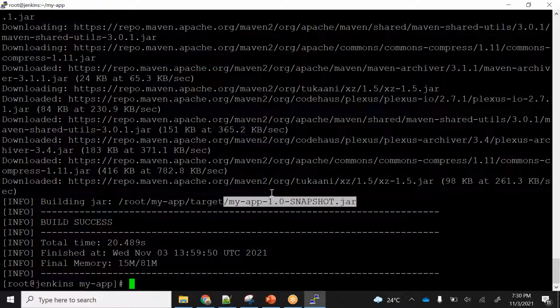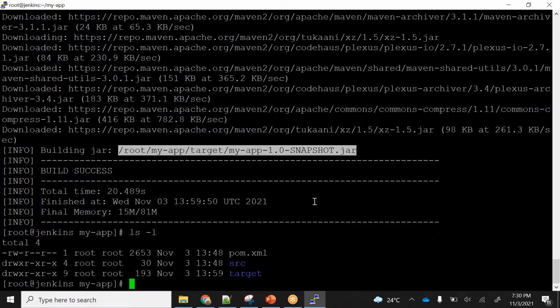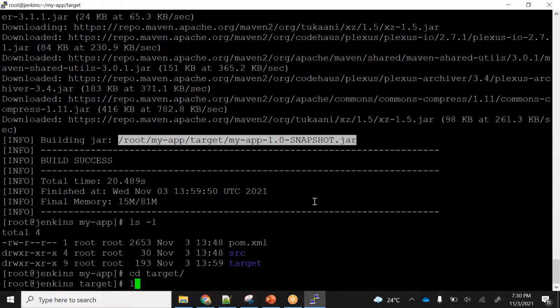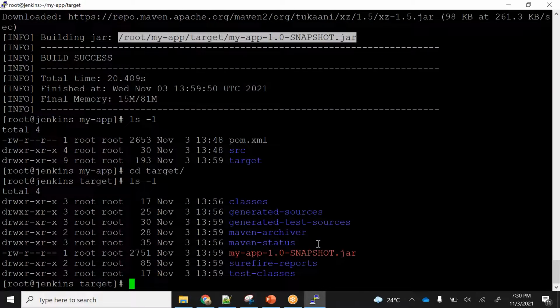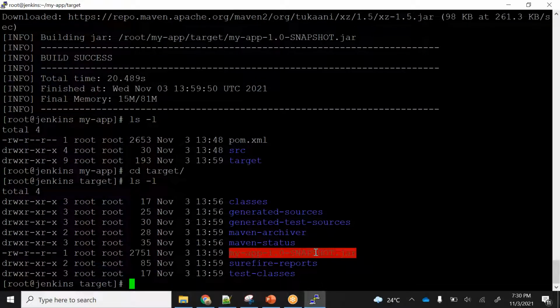Many times you will hear developers saying the jar file, the jar file. So this is the executable. First let me see where it is. It is inside this target folder, and if I do ls -l, I can see this java jar file. This java jar is what is going to give me the executable. This is the end result, the desired thing which I wanted.